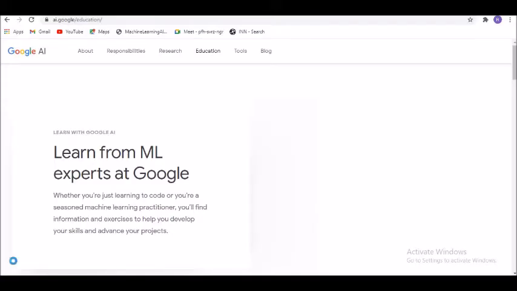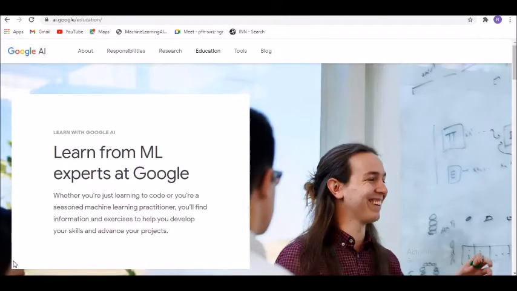I wanted to share the information about AI. One of our favorite companies is Google, and Google has launched its own Google AI. I was going through the training part of this one so that we can know about the various things, or the tools, which are available with us through Google AI. Now, if you can just look at the sub points here, the tabs about Google AI, responsibilities, research. They have done a lot of things.